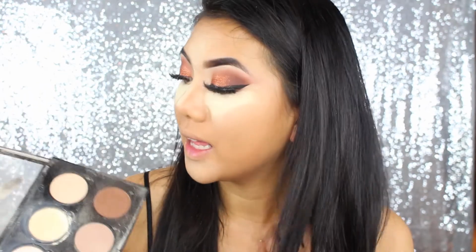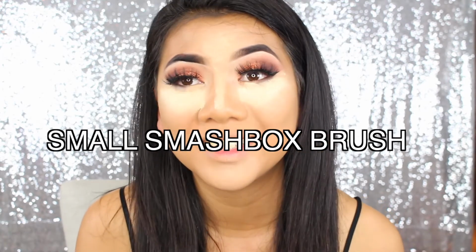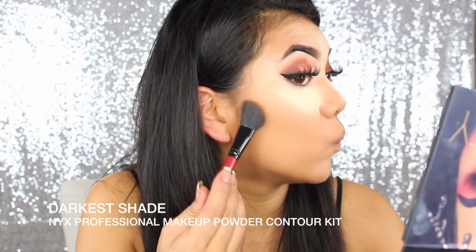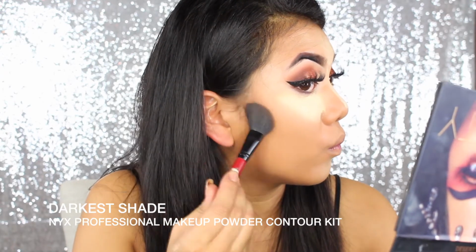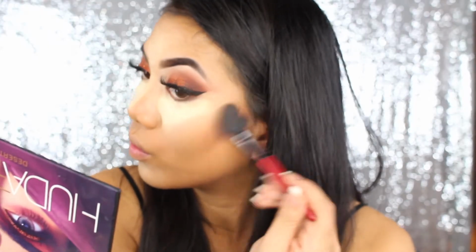To contour my face, I'm going to be using the NYX contour palette, the powder one. With the second to darkest shade, I'm just going to sculpt my face using a small Smashbox brush. That was so hard. Kind of fluffy bronzer brush.